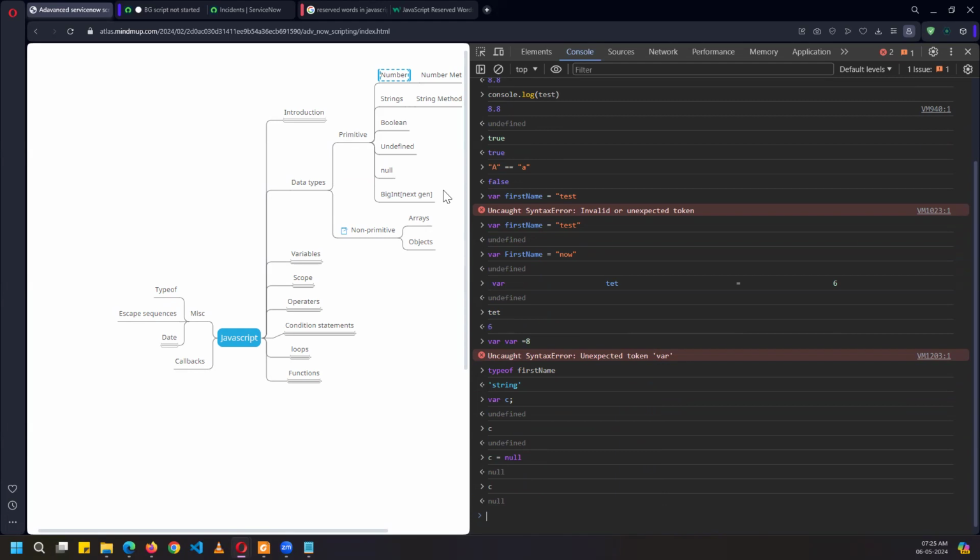Okay, and BigInt. A number type variable has some limit.